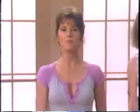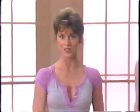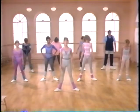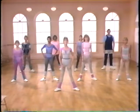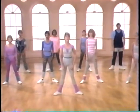The next 45 minutes is your time, just for you. It's your way of taking care of yourself. Stand with your feet wide apart, toes turned slightly out, buttocks squeezed tight, pull your stomach in and lift up out of your torso, off of your hips. Ready? And inhale.